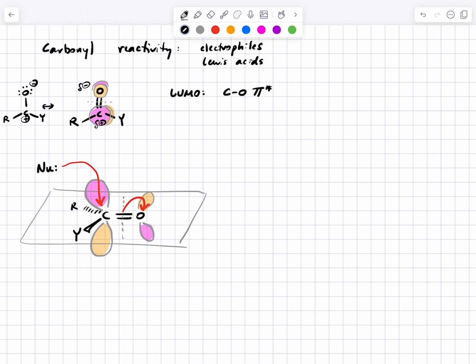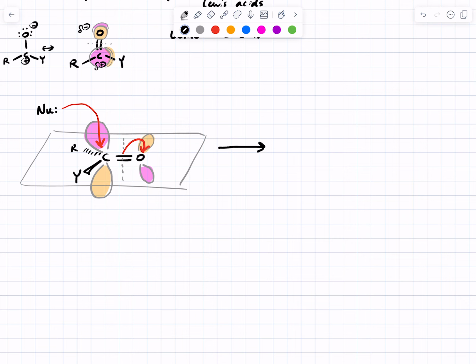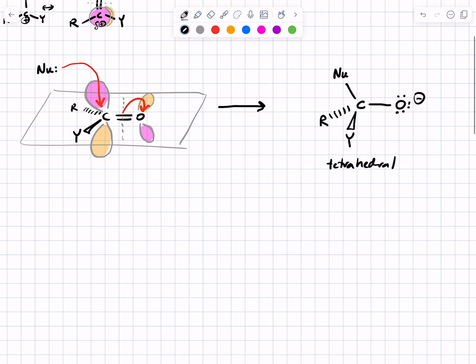I guess before I do that, we can draw the intermediate that would happen if the nucleophile attacked the carbonyl compound. Notice that that carbon that used to be the carbonyl carbon is now going to be attached to 4 things. So we're going to switch from being sp2 hybridized at that carbon to being sp3 hybridized. Here is our new bond between carbon and the nucleophile. Here is the sigma bond between carbon and oxygen. The oxygen should now have a negative charge on it. And then the Y group is still going to be pointing out towards us, but angled down towards the bottom of the page. And the R group will be still pointing away from us, but now angled towards the bottom of the page. We call this the tetrahedral intermediate. But I'm just going to call it tetrahedral sp3 hybridized. In some cases, this will be an intermediate. In other cases, it'll be the product. There are other things that are going to happen after this point, but we're just talking about the first step right now.